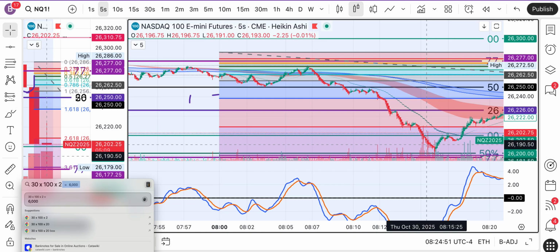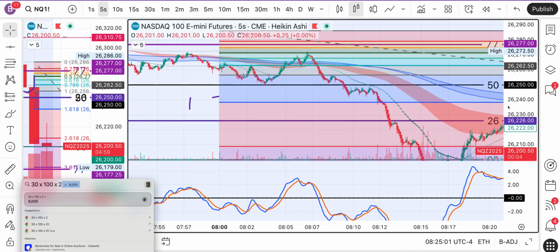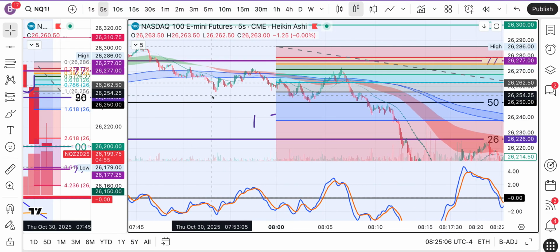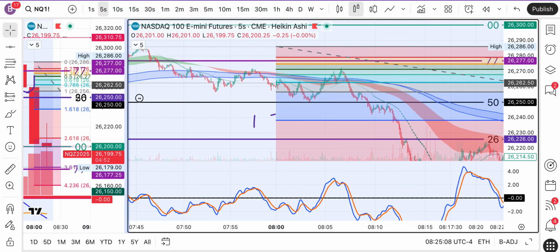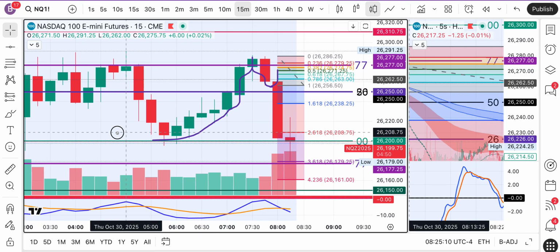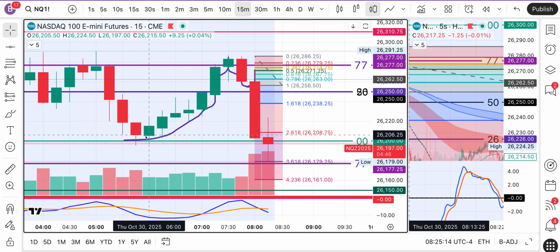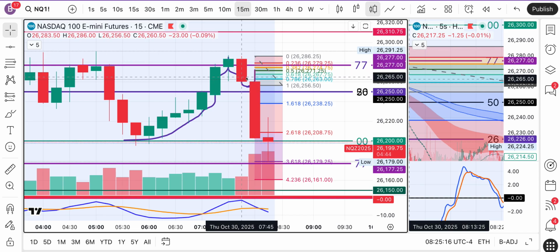I know that you can. It's not freaking rocket science, okay? It is not rocket science. You just have to be meticulous and disciplined about how you approach the thing, and take your measurements. Look at your candles. Decide. This is a 15-minute chart, man. It's easy to see where the dynamic changes, isn't it?